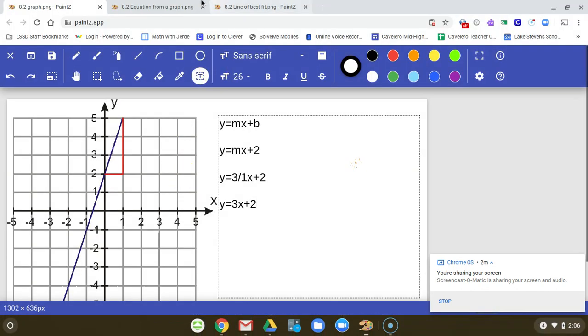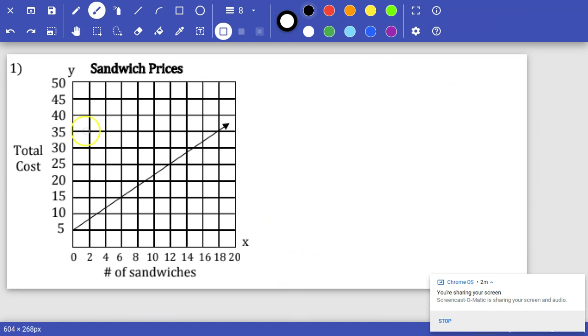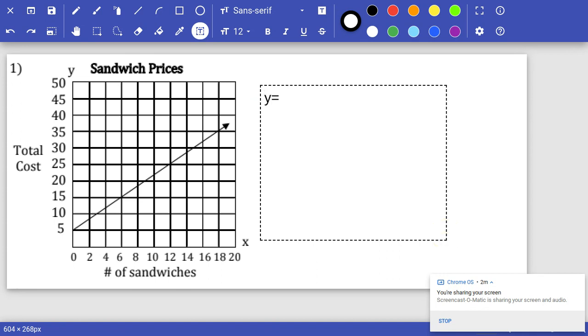Let's take a look at this next graph. All right, when there's a scale that changes and goes by, we need to know how to write an equation for a line. So let me pull up a text box here. Get our y equals mx plus b down. Okay, let's get the y-intercept. Hopefully you'll notice right there at 5 is our y-intercept. So y equals mx plus 5. We filled in our y-intercept because this is the y-axis, and that is where it crosses it.